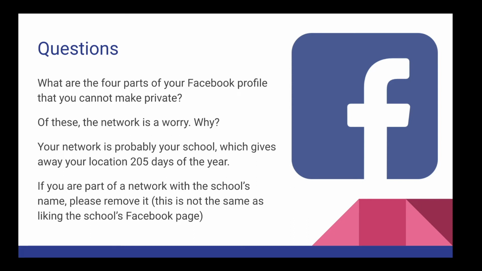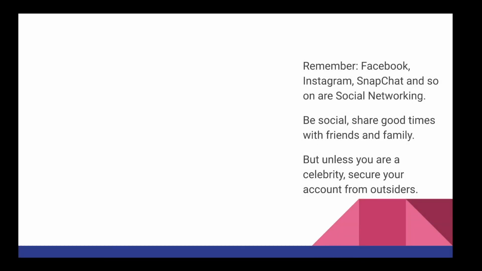Think about this. If you were walking down to the train station after school and a completely random person that you've never seen before comes up and says, "Hey, your first name, how you doing?" You would probably freak out. And yet these details are fairly much public on social media. So the only antisocial bit of social networking I'm going to go with here, apart from Snapchat, is remove networks from your account. Now this doesn't mean not liking the school's Facebook page or Instagram page, that's fine. It's the network that says you belong to the school. Please remove that so that you're not giving away your personal information, name, phone number, and where you're going to be.